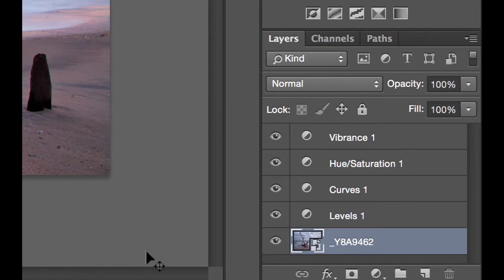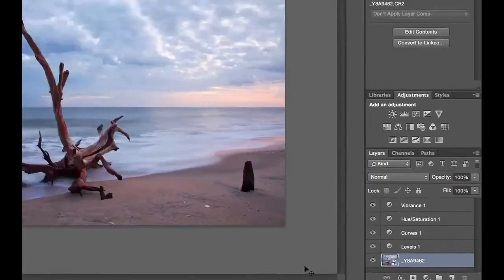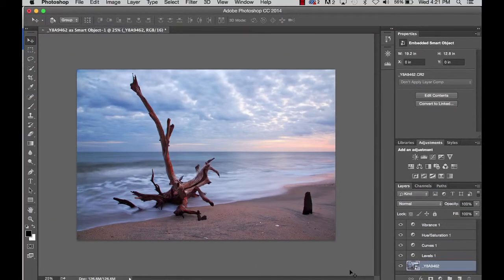All these adjustment layers affect the image globally, meaning that the effect is applied to the entire image as a whole. But what if I wanted to create an edit that only affected one small part of the image? Well, that's where I would use a mask. Let's say that I just wanted to brighten just this area of the image, the driftwood branch, while keeping the rest of the image looking as it is.